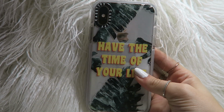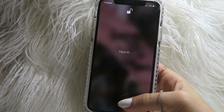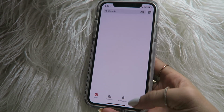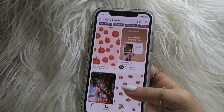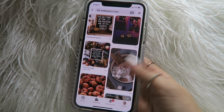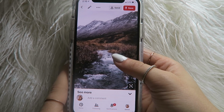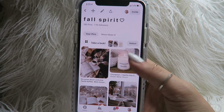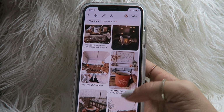This is the phone case I'm using right now. It's just Caseify. I'm definitely going to change it because it's such a summery case, but I'm going to change it to fall. Y'all know when I make wallpaper videos, all my inspiration really comes from Pinterest. So this is my Pinterest. If you want to come through, come follow. I have a lot, and that's where I'm going to find a lot of my inspo. I love the cozy aspect of fall. I love this. I think I'm going to do something with this. I also might get inspiration from my fall spirit board because that could have a lot of good things if it's a super long photo. So I'm just really going to have to look through everything right now.